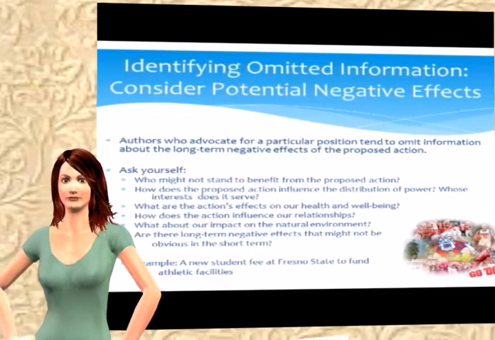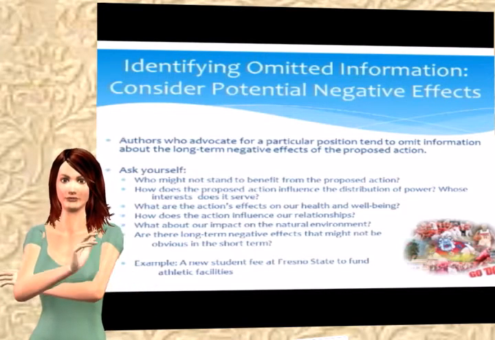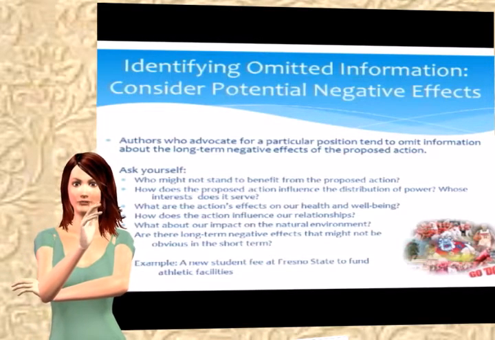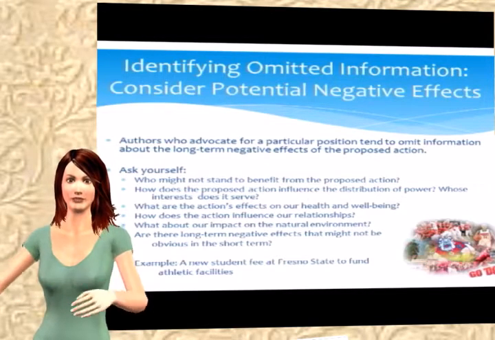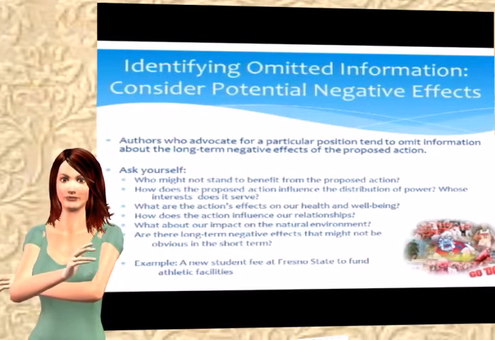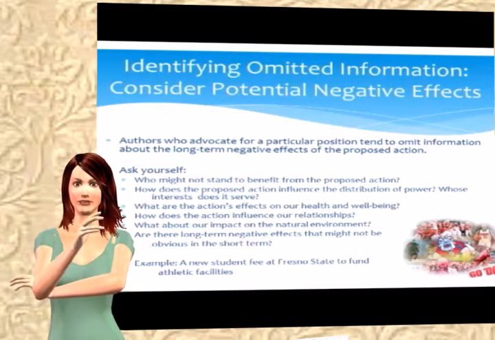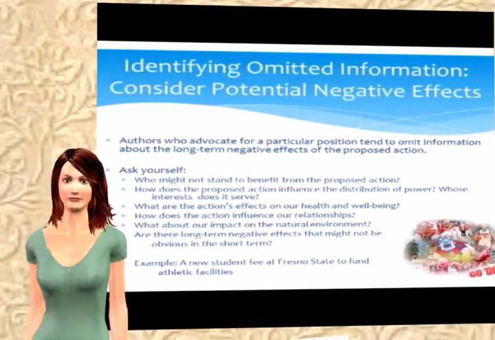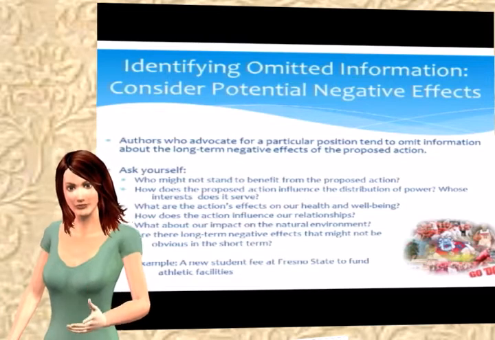What are the action's effects on our health and well-being? Are there any ways the action influences our relationships with other people in our lives, with strangers, with our community members? Are there any potential impacts on the natural environment? Is there a way that these programs or policies might negatively impact our environment and not lead to sustainable practices that we can keep up over the long term? Finally, are there long-term negative effects that might not be obvious in the short term? Maybe even effects that we don't know about, unintended consequences, unanticipated ones that might be really hard to detect given the limited information that we have right now.